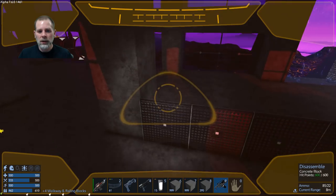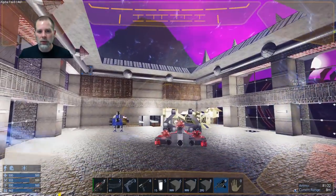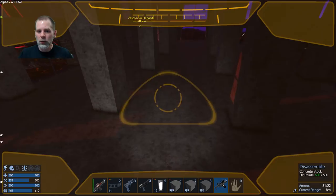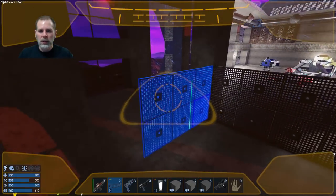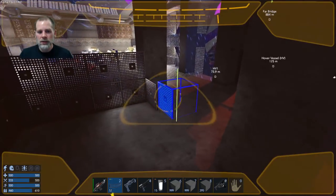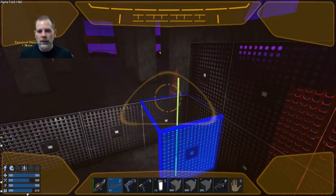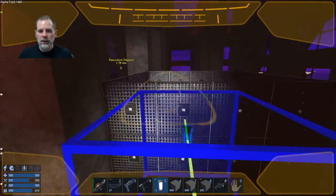I want to do some rooms over here. I'm not sure if I'm going to move the oxygen because that doesn't look horrible right there. We're going to do some oxygen tanks and we need some cargo room and stuff like that. Let's see - I wanted to get these in here, and we can do this. We can put like a door on here or something. I'm not sure if we even need a door on this.